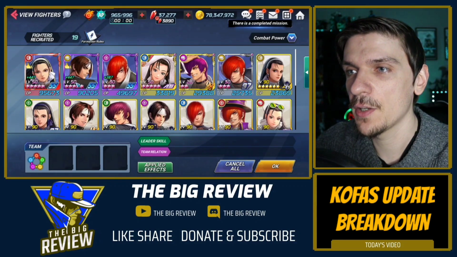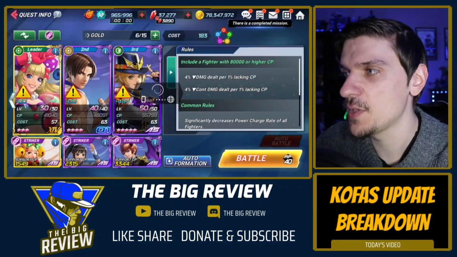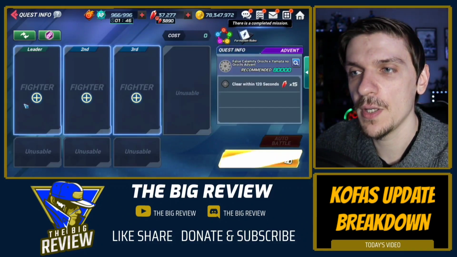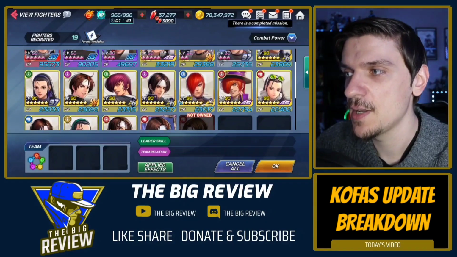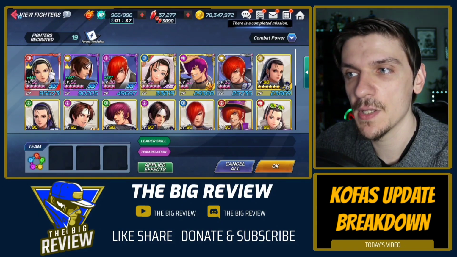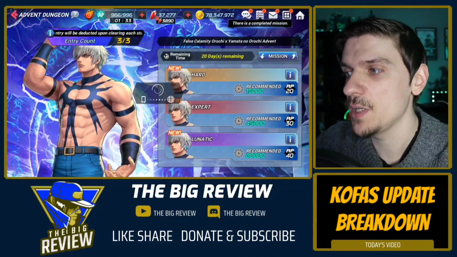Now, I am planning on going in on this guy and trying it out myself today and seeing what there is to see as far as what is going on with this thing. But in general, you are going to need to make a team consisting of your 3 Sacred Treasures fighters. So as you guys can see, a lot of options there. And from what I've heard, the final difficulty of this thing is extremely difficult.